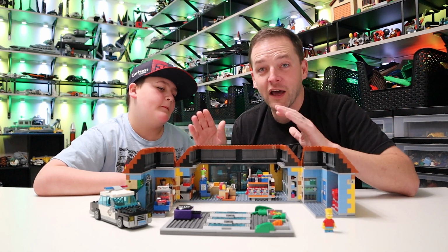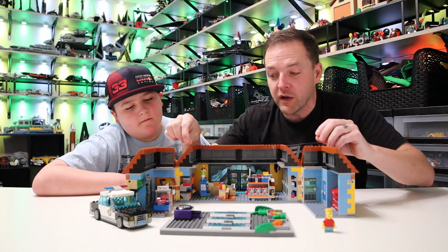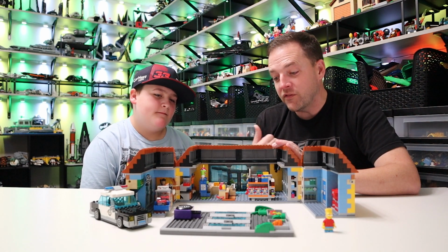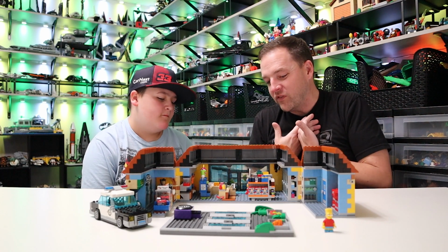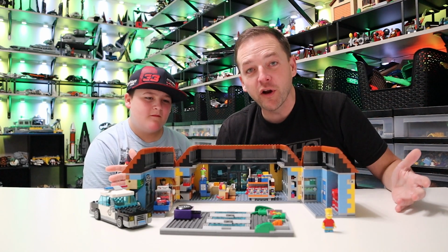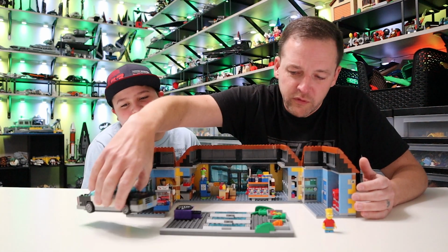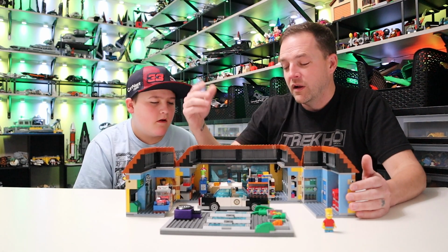So, there are not a lot of functions, right? There's not like little trap doors and things that happen. There are cooler doors that open. There is playability if you're able to move things around, but there's also not a lot of functions. So I do find this to be a very playable set, but without a lot of function. I don't know if it's detrimental that there's not a lot of function. I've never experienced this when I've SPUPLR'd something, right? It's either been playable with functions or it's not. And this one is playable. A car rolls. Is a rolling car a function? I mean, it's a functional car.